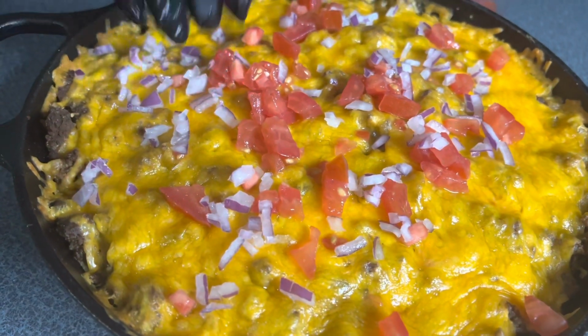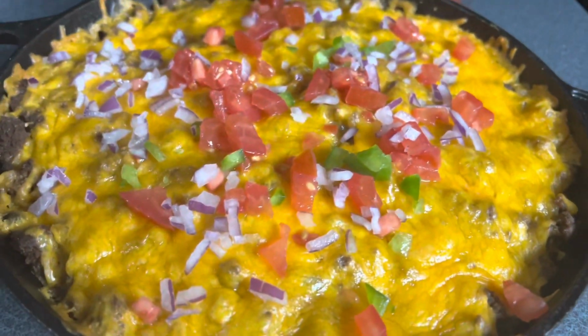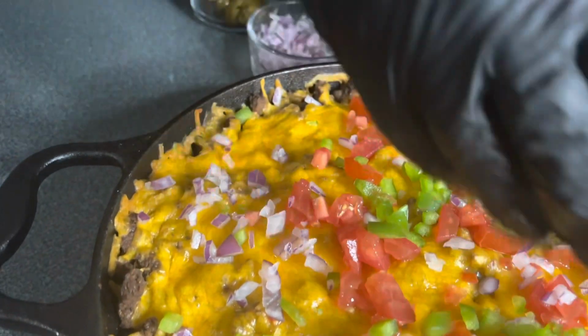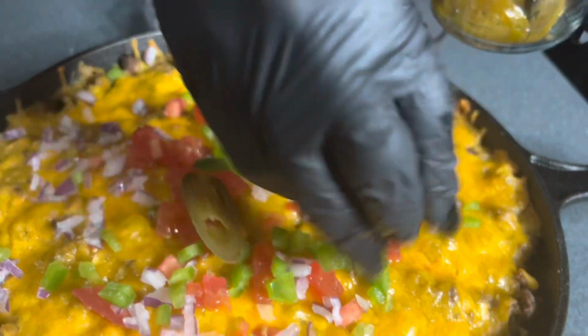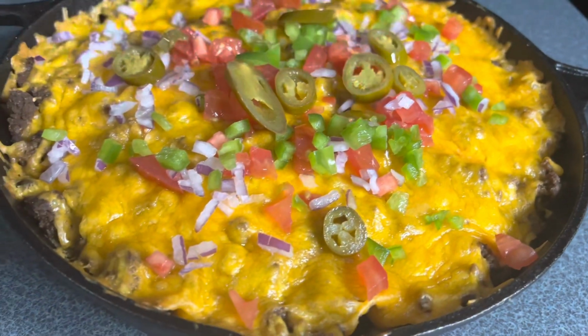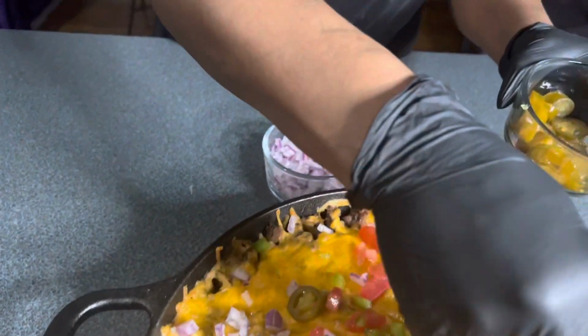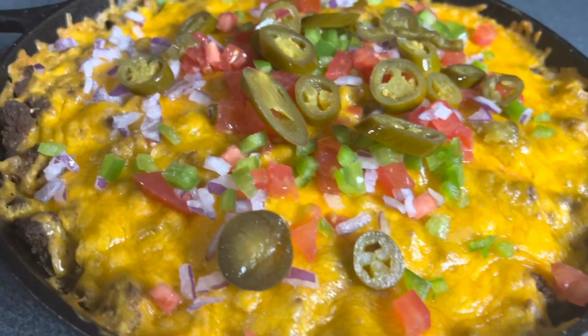Not a whole lot of onion, and we're going to use the rest of the green peppers. Pretty color. And we're going to use a few jalapeno peppers. Not a whole lot. I like lots of jalapeno peppers, but everybody don't like that. And there you have your cast iron skillet nachos.